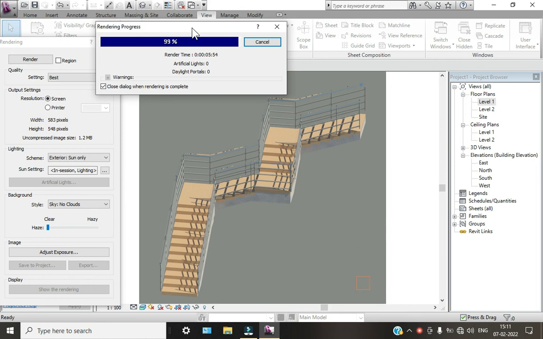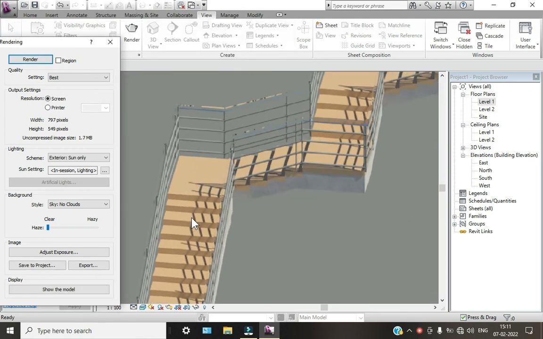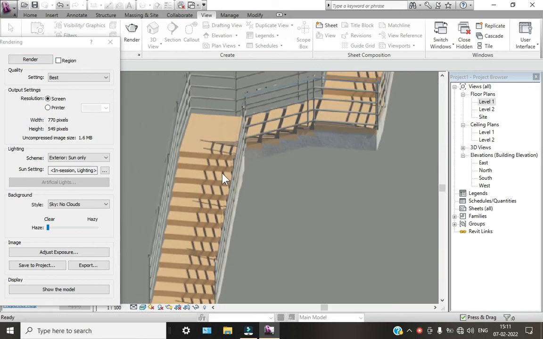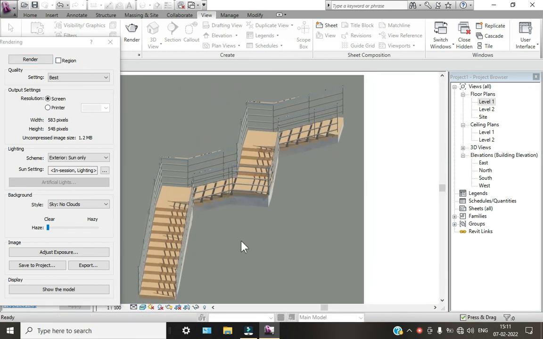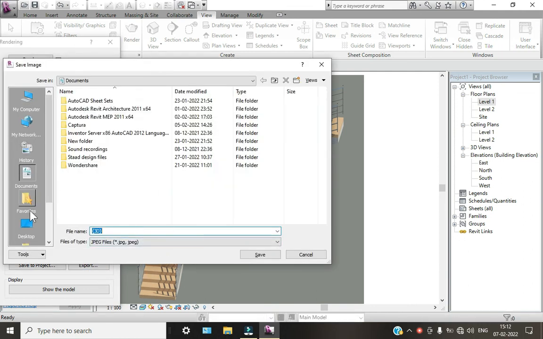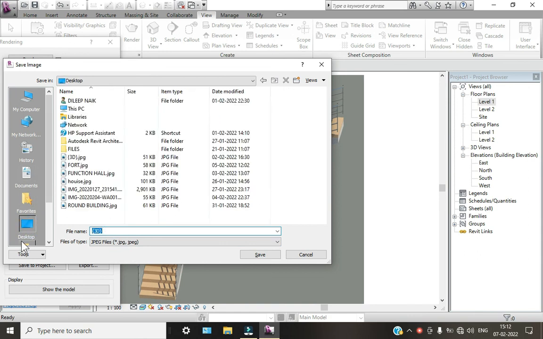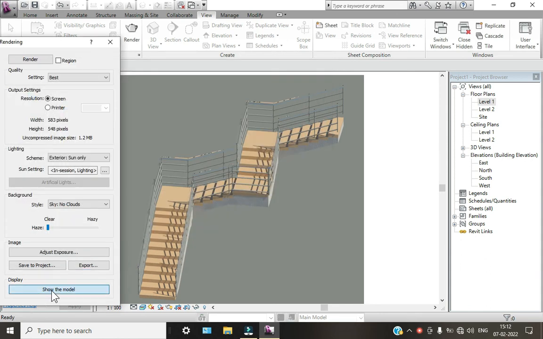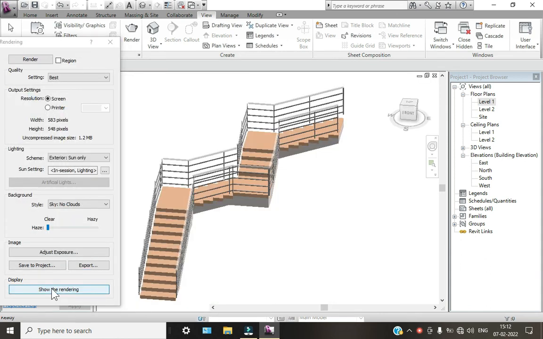It is a three-quarter turn staircase, right? We can save our model like this. This is our model in Revit. This is after rendering. Like this we can create any type of staircase in our Revit software, and we can also edit however we want, right?